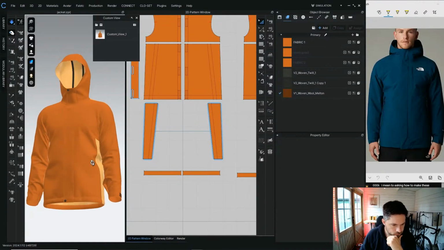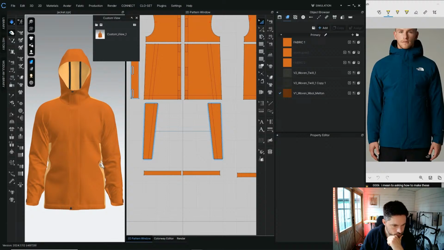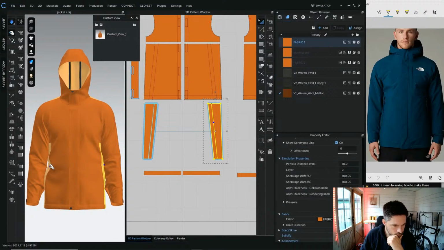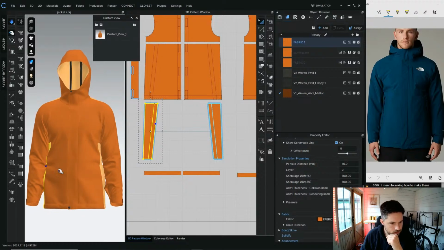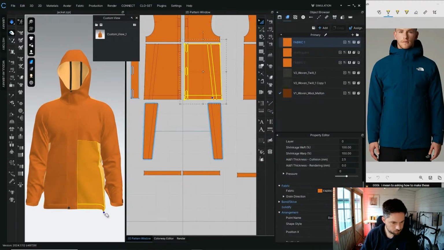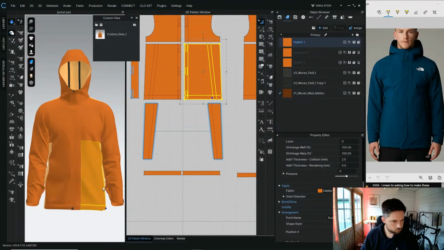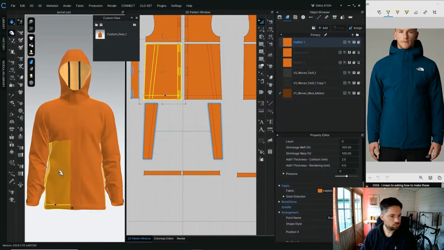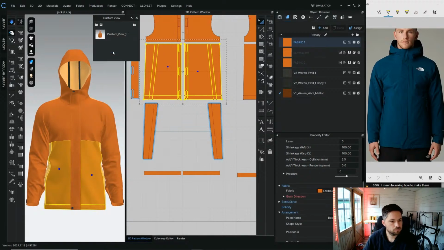Kinda. That should not be as wavy. I think what I'll do is I'll strengthen this one as well.